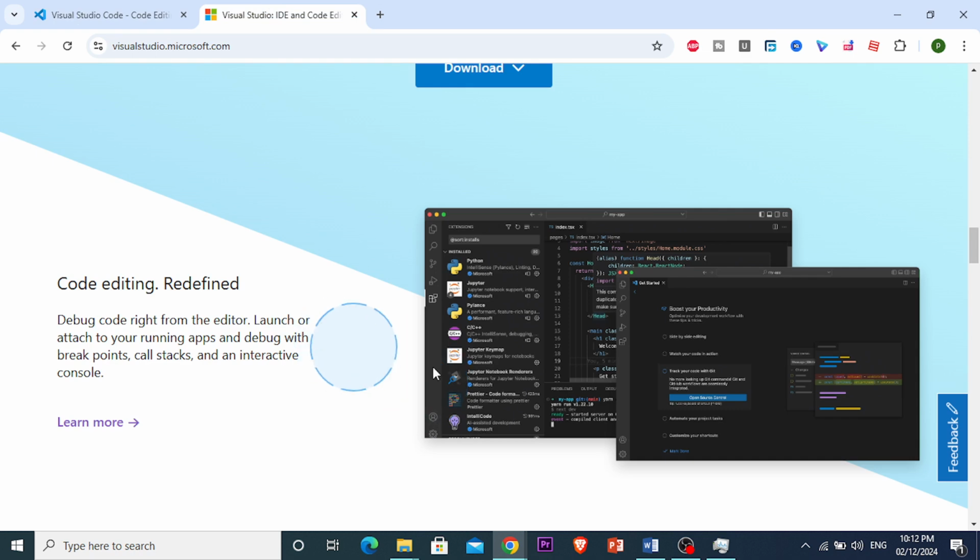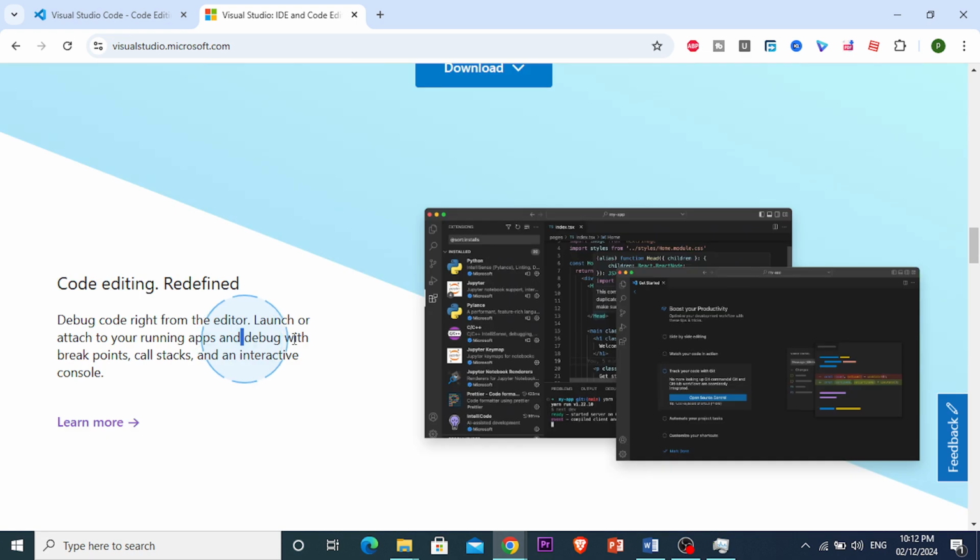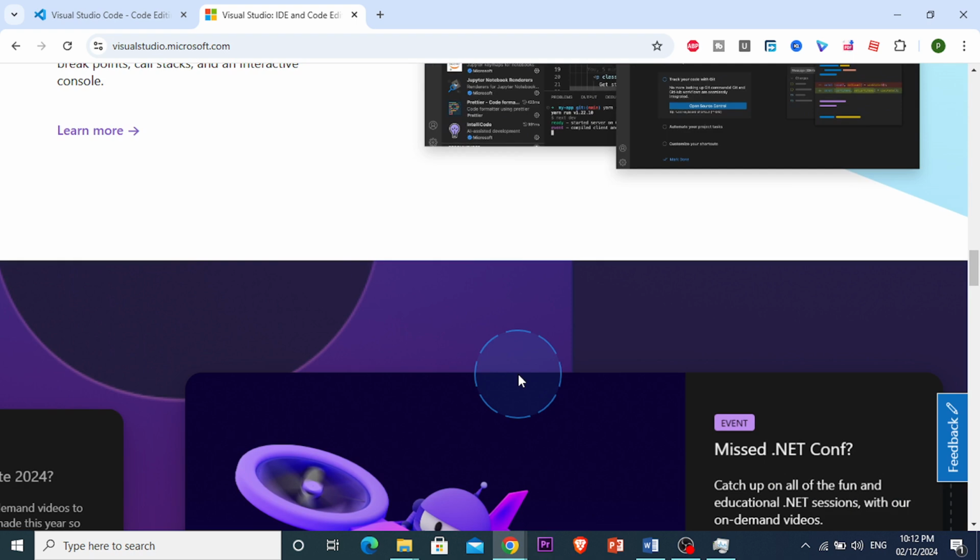While Visual Studio, guys, on the other hand, offers you a rich, out of the box experience with features like advanced debugging, okay, live unit testing, and seamless database integration. And it's basically designed to handle everything from coding to development, deployment within the same environment.